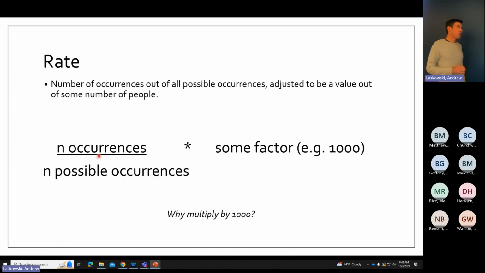All right, so I mentioned there is a precise definition for rate. This is the number of occurrences out of all possible occurrences, adjusted to be a value out of some number of people. So the practical use case for this derived index is when you have a very, very small number, right? Think back to the COVID pandemic.